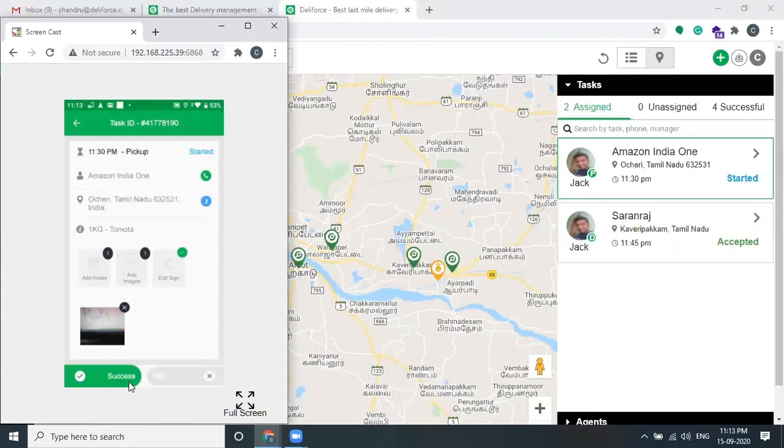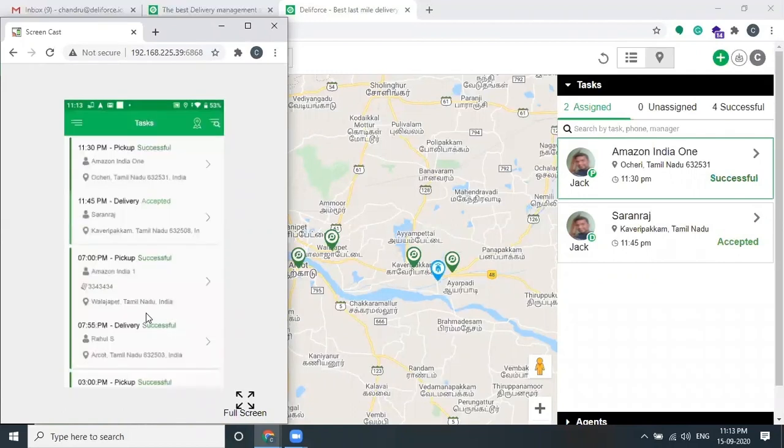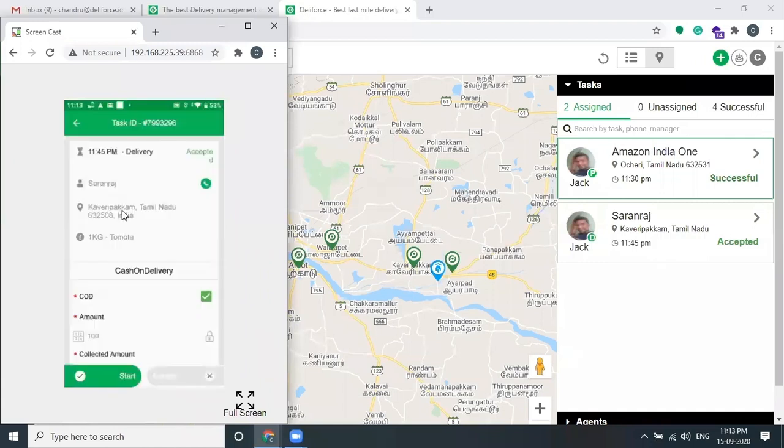Now, as a driver, I'm going to click success. That means I went to the Amazon store and collected an item. Now, from there, he's going to start the delivery job, which is next to that. It's going to be the same process for the driver so that they will not get misaligned or get misinformation they cannot follow. They have the same procedure for all the orders, so it will be very easy for them to use.